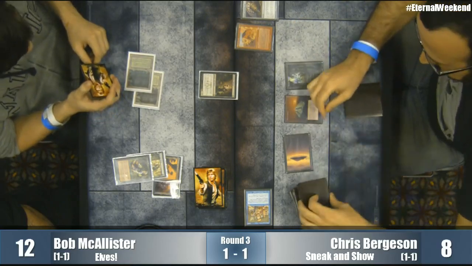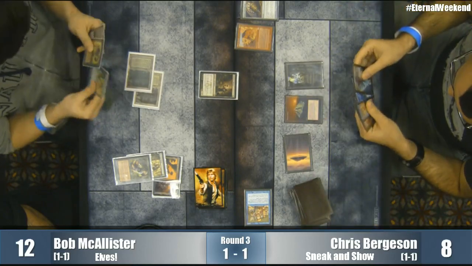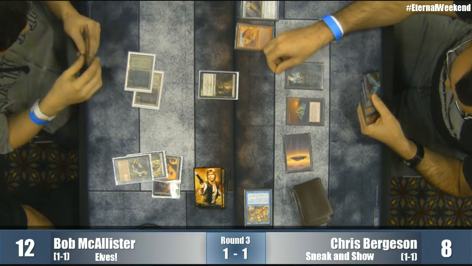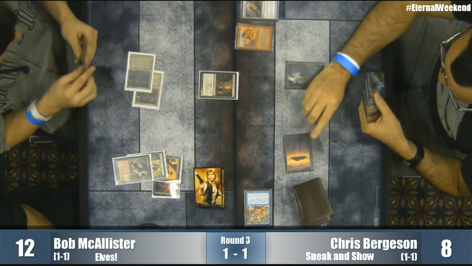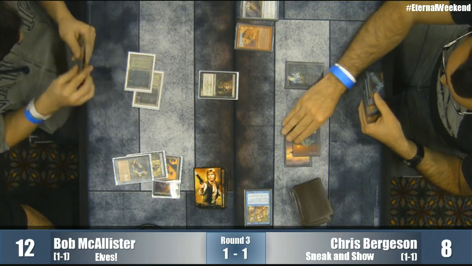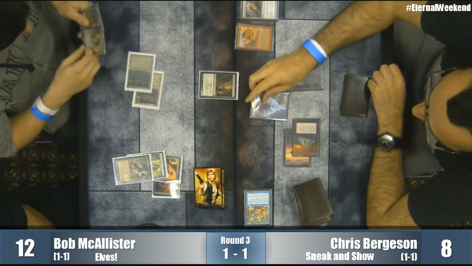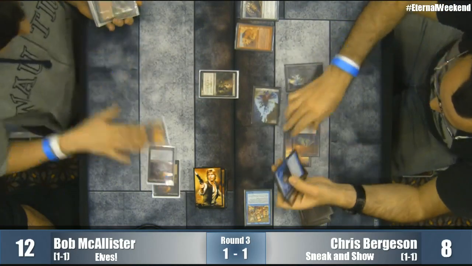I'll just show you. I've got it. You're going to make me go through the motions? Alright, fine. I'll go through the motions. Yeah, Bergeson showed him the Emrakul. McAllister wants him to actually kill him. Which is perfectly fine. It's like, can't imagine what you have. I will just activate Sneak Attack. Play this Emrakul. And yeah, I promise to attack. Yeah, he's just giving him a hard time there. There's no stopping the Emrakul.